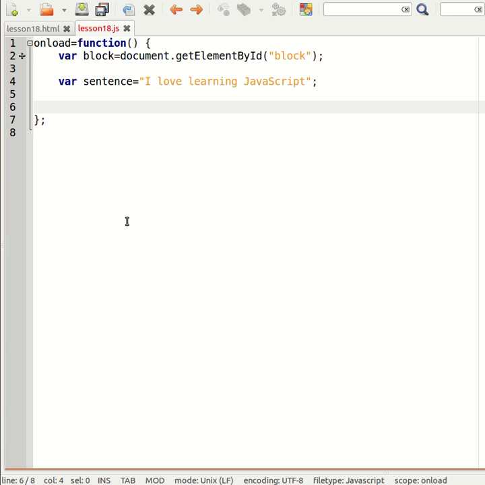So let's say I want to search for the word love, and if it occurs, I want to say I found it. If I can't find it, I want to say I couldn't find it. So I'd say if sentence.search love. So if I found it, I would say not equal to -1.